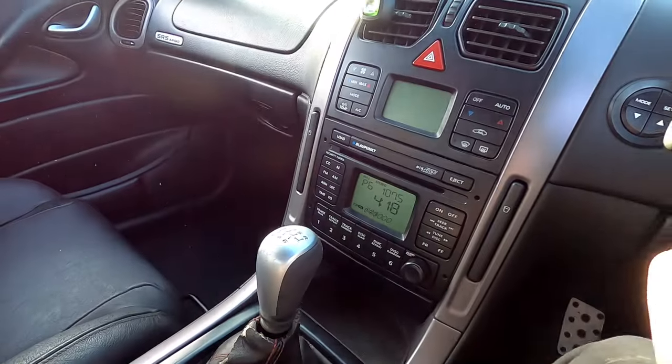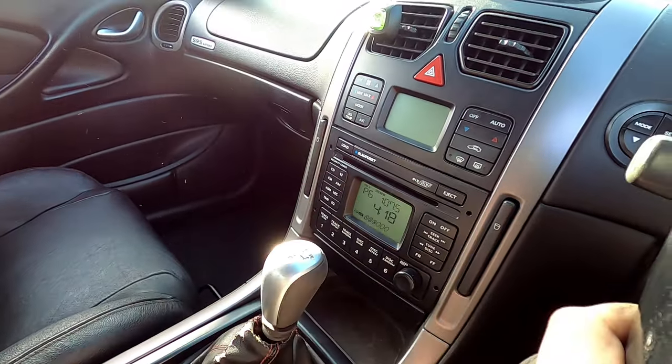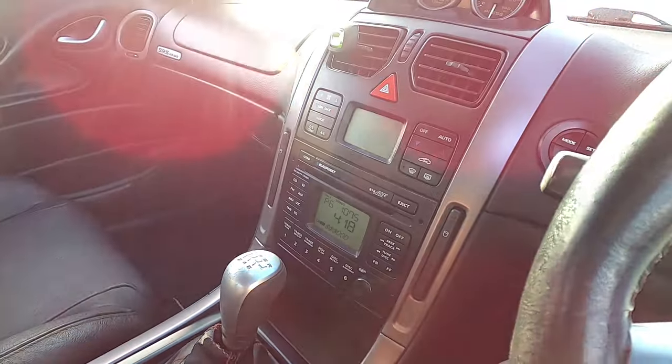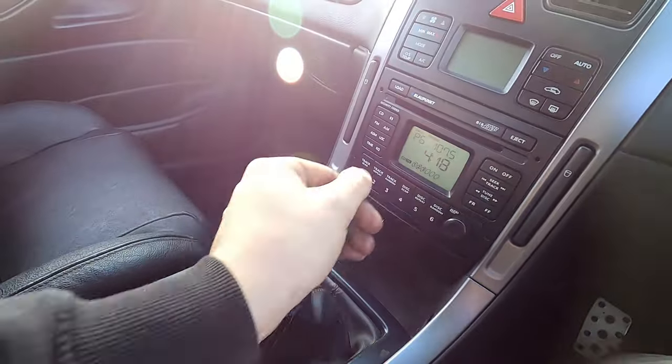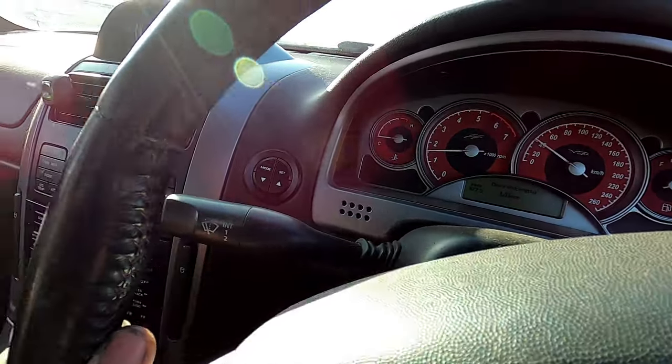Testing all the gears — third, fourth, fifth, and sixth — all beautiful. Back to third. Oh that feels unreal, it actually feels like a race car now! It was so floppy before and it just didn't feel right. The stiffness going into second — let's give it a bit of throttle — that feels amazing!